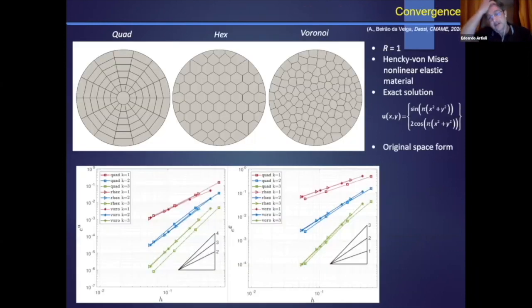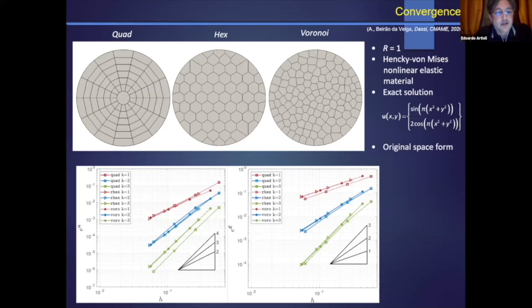Here we have the first numerical set of tests that were carried out by Franco Dassi on a unit circle domain, and these basically owe to a manufactured patch test for the unknown displacement field, which is a trigonometric function, and for a material law which is nonlinear elastic in the strain.